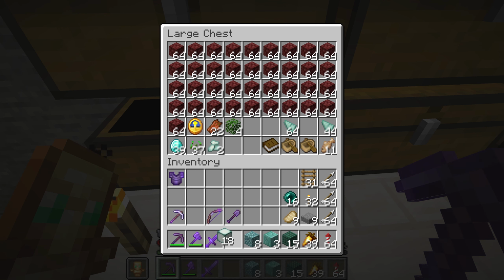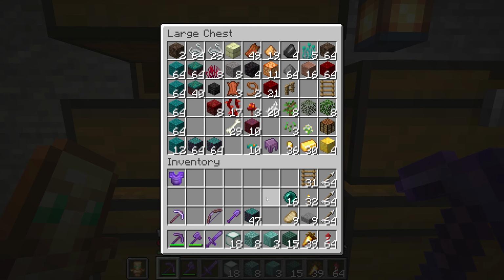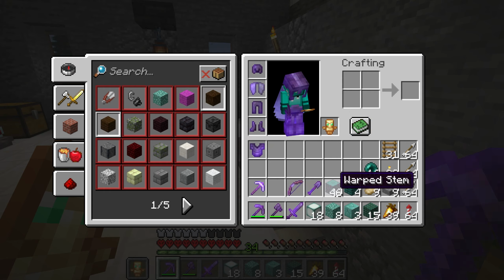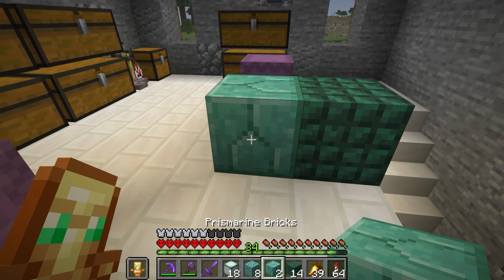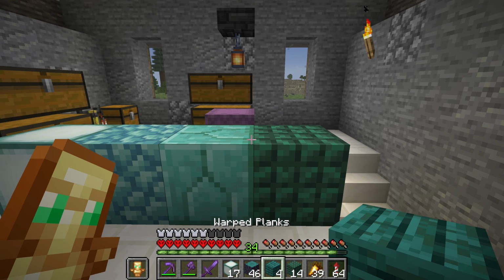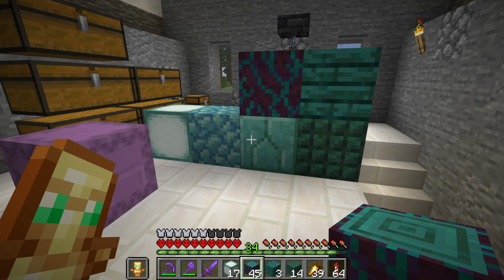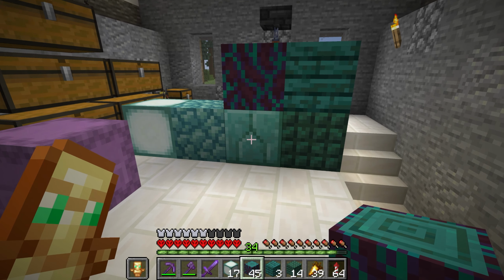I'm going to be using the exact same blocks that it was built with, as well as, let me just do this here quickly, as well as one of the wood types from the nether. So essentially, this here is going to be my color palette, which by itself isn't a huge problem, let's be honest.